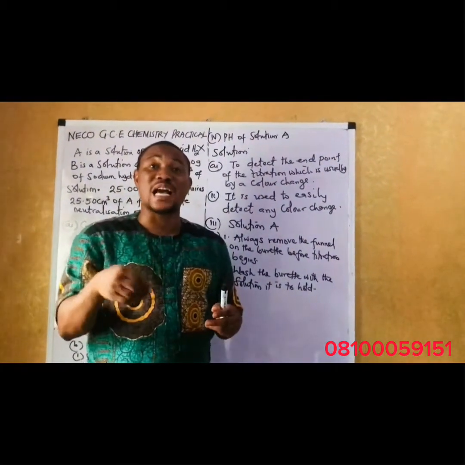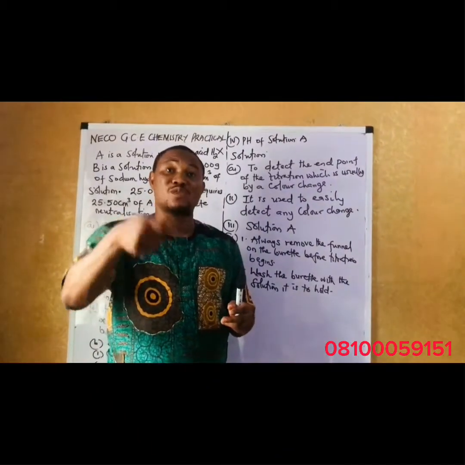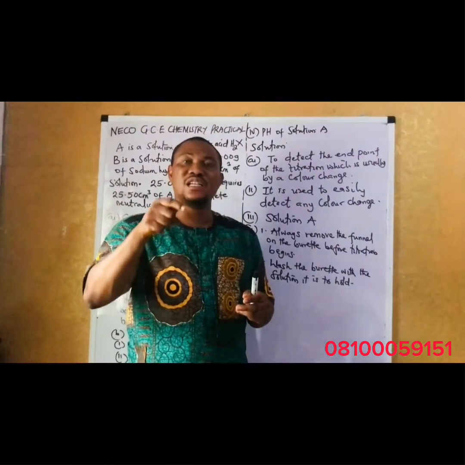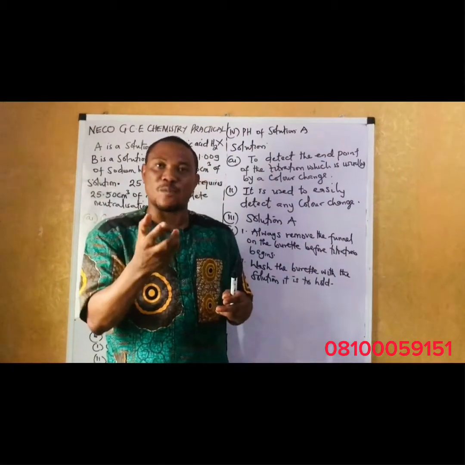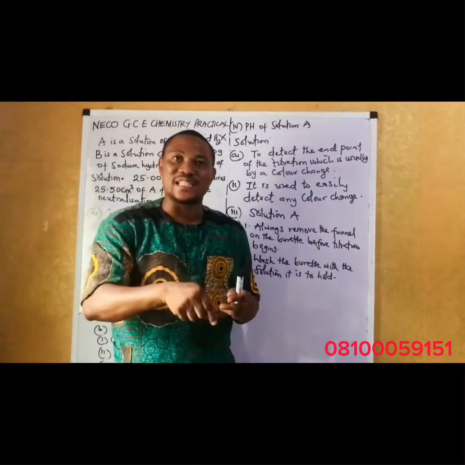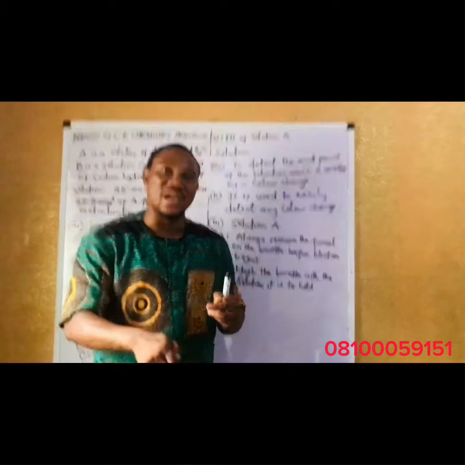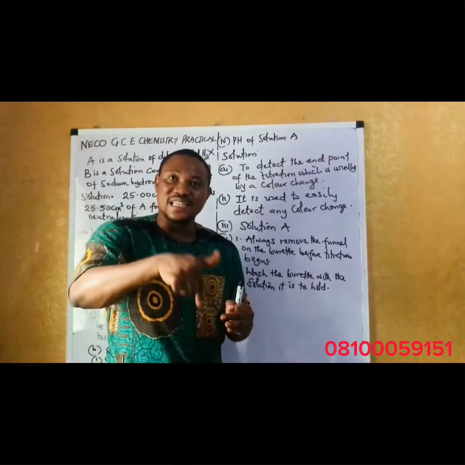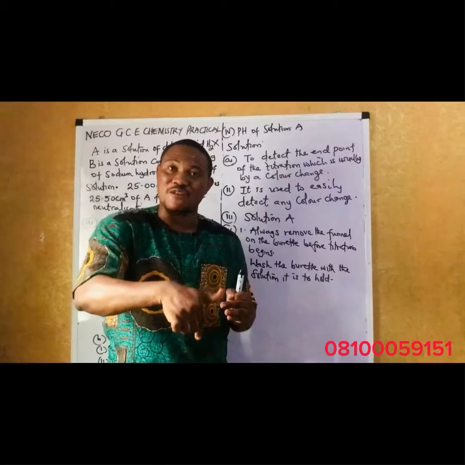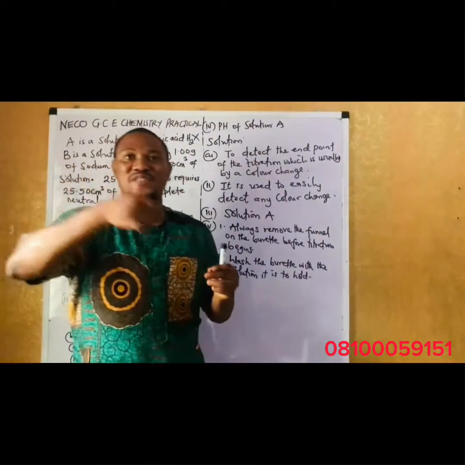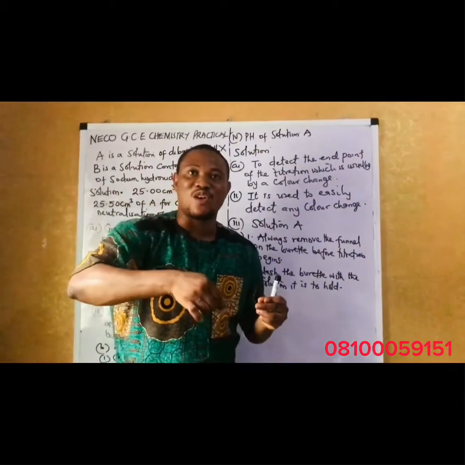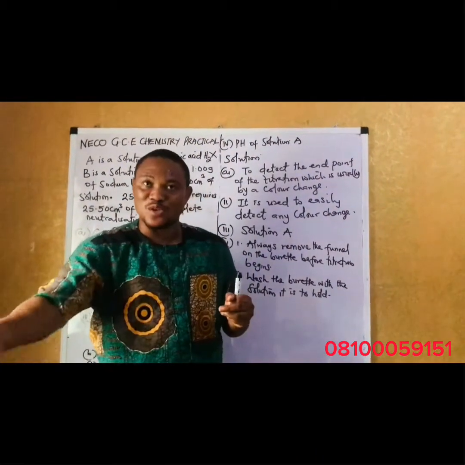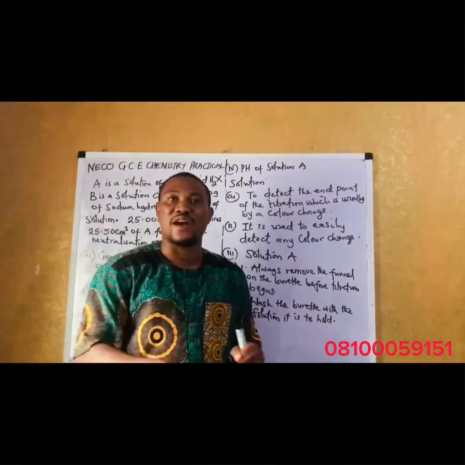And for your conical flask, you don't wash your conical flask with the solution it is to hold. I want to believe you know that, because if you wash your conical flask with the solution it is to hold, you know that is supposed to hold the base. So when you now pipette the base, because you have washed the conical flask with base and you now pour it away, there will still be some drops, do you get that, of base in that conical flask. So when you now introduce maybe 25 centimeter cube or 20 into the conical flask, it will now be more than the volume you are supposed to use. So you don't wash your conical flask with the solution it is to hold.